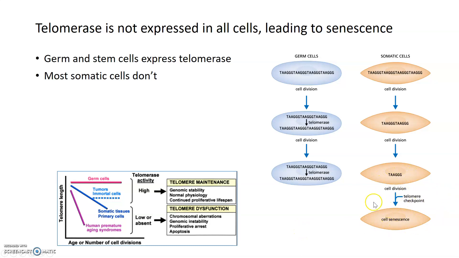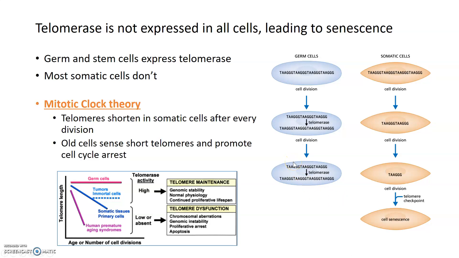There seems to be in somatic cells a sort of checkpoint for telomeres, where they decide that the telomeres are short enough and they are not going to divide anymore, or they risk losing some important DNA if they replicate again. This led to the formation of what's known as the mitotic clock theory — that telomeres shorten in somatic cells after every division, and that old cells can sense their short telomeres and promote cell cycle arrest and stop dividing. This puts a clock onto cell division based on sensing how long your telomeres are. The shorter the telomeres, the less time you have to continue dividing.